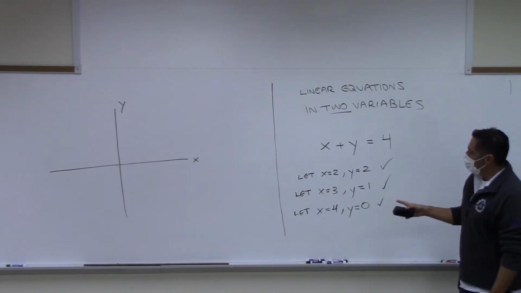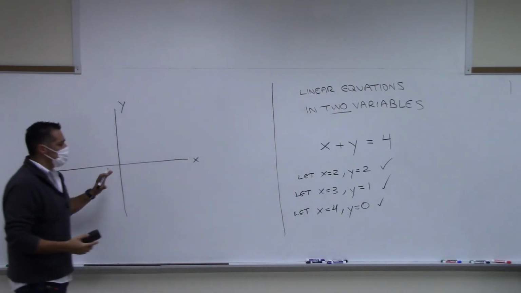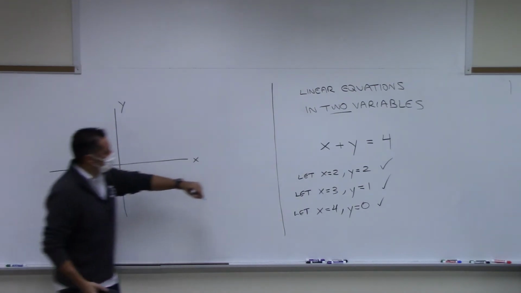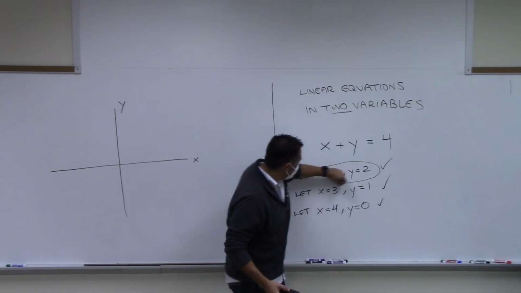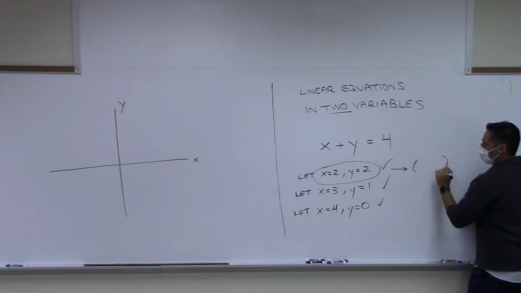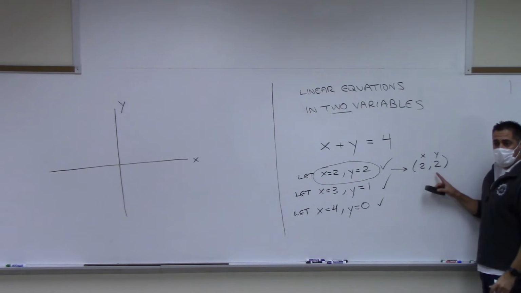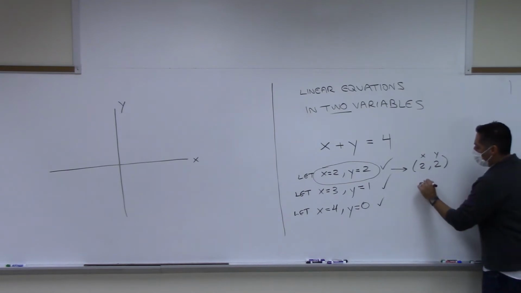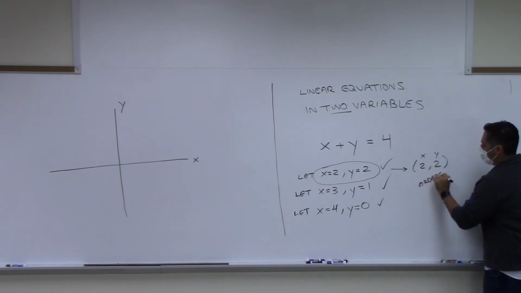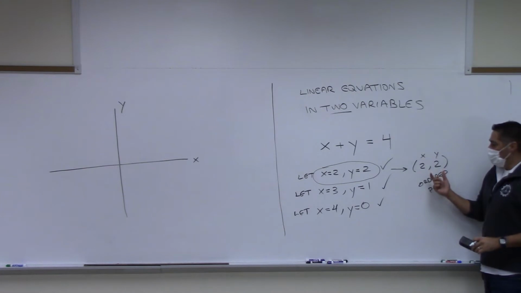So the way we do this is we say, okay, this is visually going to help us understand what each of these pairs are, right? So this pair right here, x 2, y 2, we can write it in a set of parentheses with a 2 and a 2, understanding that this first number is always the x and this second number is always the y. Okay, we call this an ordered pair. Pair because it's two numbers, ordered because the order actually matters. All right, so 2, 2.